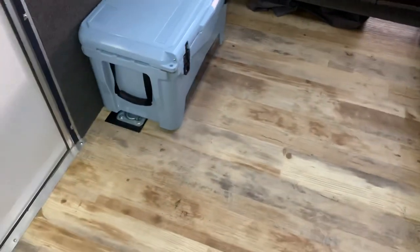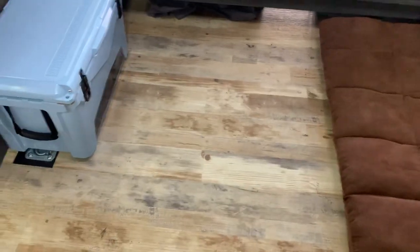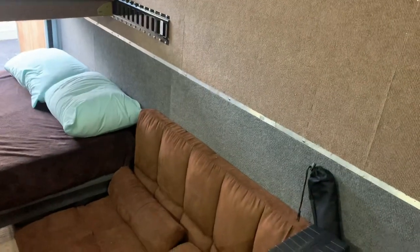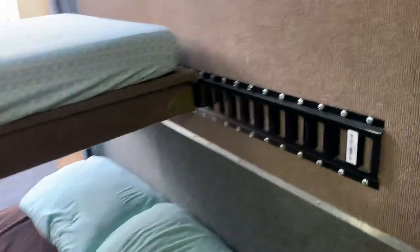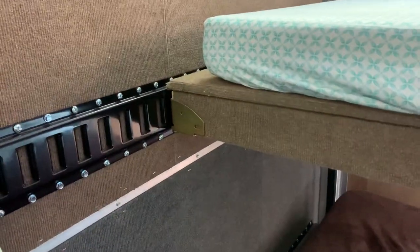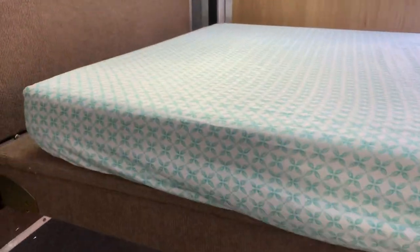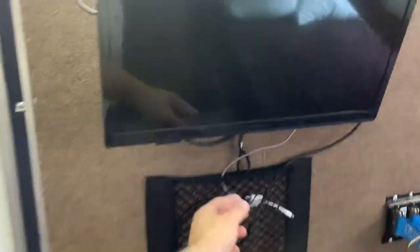I did not do floor insulation — I just went over it with a sheet vinyl wood-grain look floor. I carpeted the walls two-tone: gray on the bottom and brown on the top. There are the e-tracks, brackets, and two-by-fours — I carpeted those just to give it a more finished look, and I also carpeted the plywood platform.